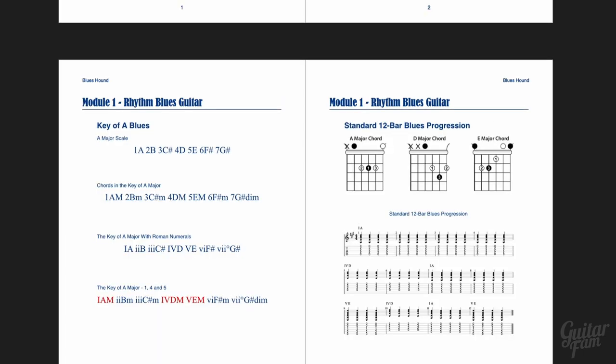There's also the Blues Hound eBook with all the musical examples written up for you. And I will make this promise to you right now — I'm not just going to throw a bunch of scale shapes and licks at you and say go learn these and you'll get it. We're going to break things down into their smallest components so you actually understand what's going on and can use and figure things out for yourself.